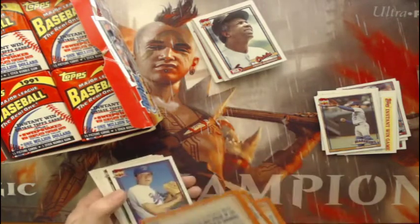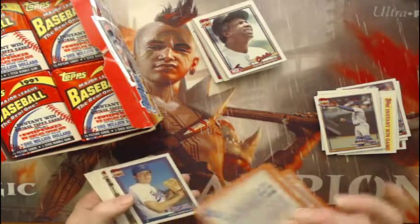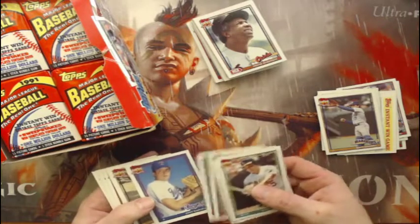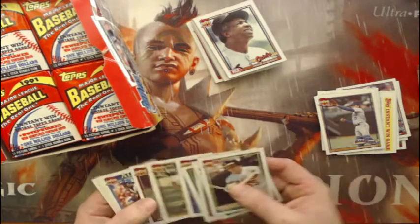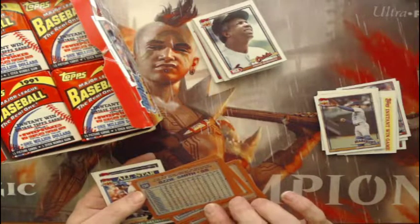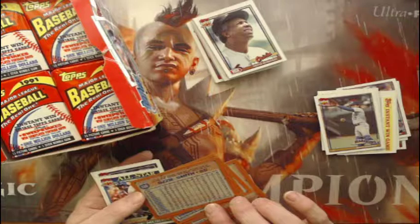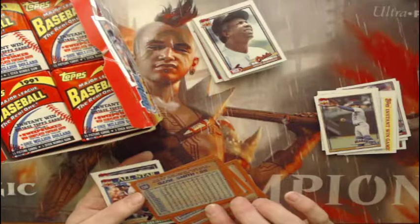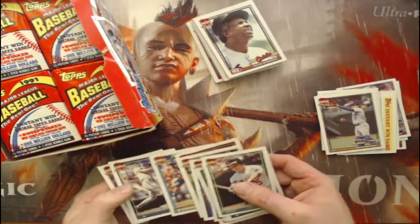Ryne Sandberg. Throwing error concludes streak of 123 flawless games at second base by Sandberg. It's pretty good, dude. Almost a whole year. John Barfield. Kurt Miller, draft pick card, which are Ozzie Smith. Let's see what he's got for numbers here. .256 average. It's more for his glove anyway. 19 homers, 464 stolen bases, 600 RBI, 1,798 hits. Had 182 hits in '87 with a .303 average, but a ton of at-bats. He's probably early on in your lineup. Oh, I'm pretty sure he was. Probably second.